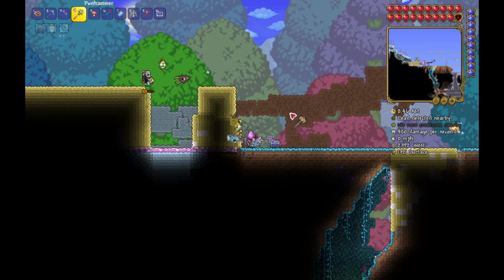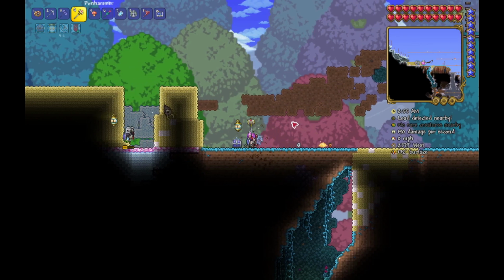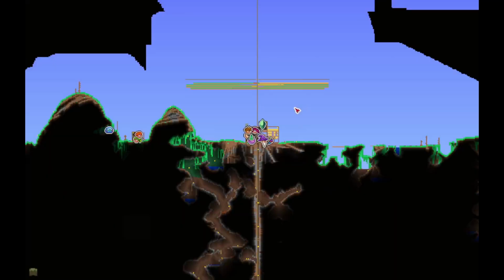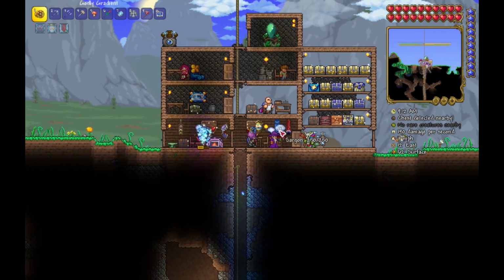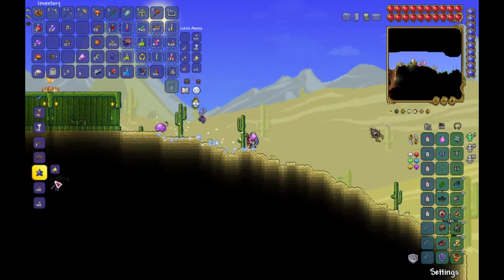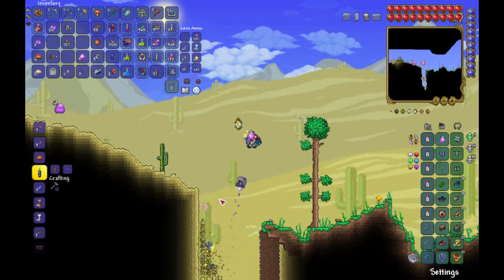I'm all out of sand, by the way. You build a line from there over there? You can. You have enough sand for it. Only have 30 left. Purification powder, don't have any. Let me do this real quick. You just kind of block off. I guess we can go on the other side too, like dig this side and the other side. Oh, bombs.